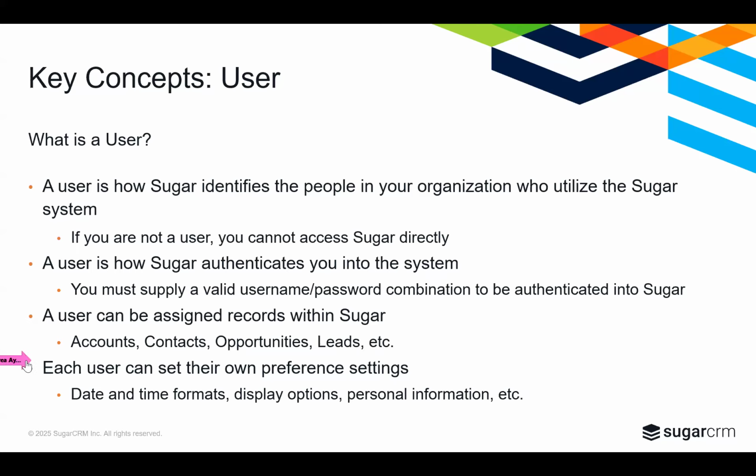Now, a preference is not, I'm going to change my job title. I'm now the CEO of the company and I don't report to anybody and I'm going to remove things or add things. There's certain things that they can set as a preference, like their date and time, the modules they want to display in the order they want to display them, any of their personal information. That's a preference, okay? Anything that is going to determine their access in the system, like who they report to, for example, they will not be able to change, okay? So that's high level, that's what a user is.